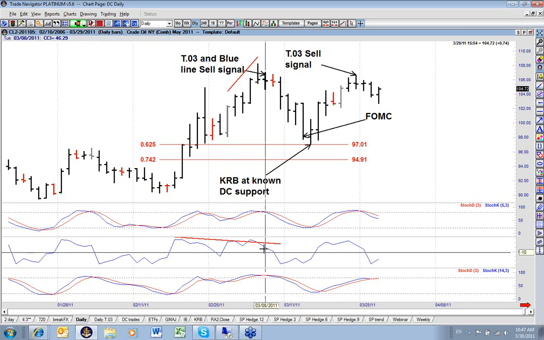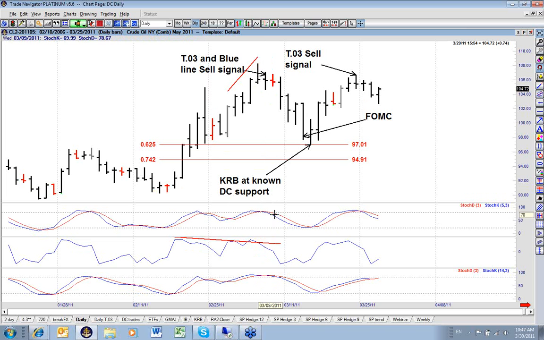And look at our stochastic. If you wanted to hold this for a number of days, you are quite entitled to do so. You use the same technique. You use a 2-bar trailing stop all the way down until your stochastic gets oversold, which it does here. It's down to 21. Don't be too pedantic about the 80 and the 20. 2 or 3 points either side of that's fine. I would consider 78, 79 overbought, and 21, 22, 23, all of that tells me this market is now oversold.